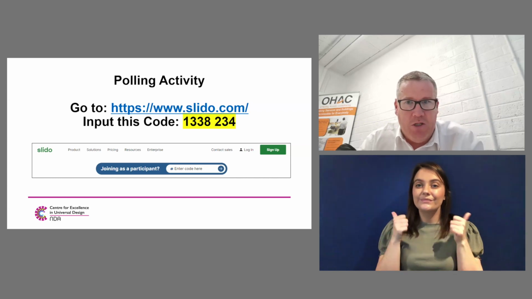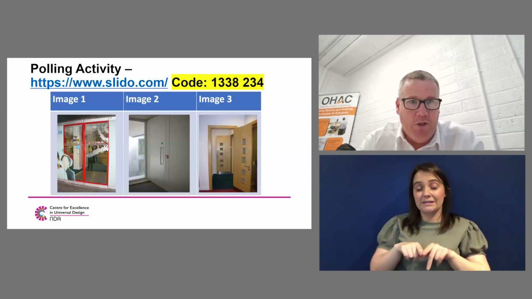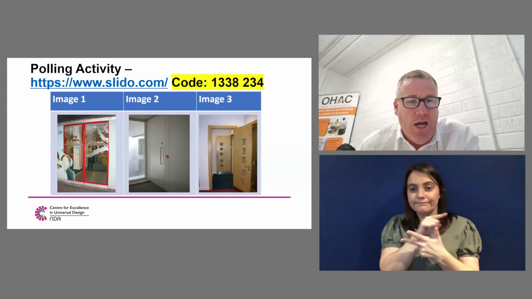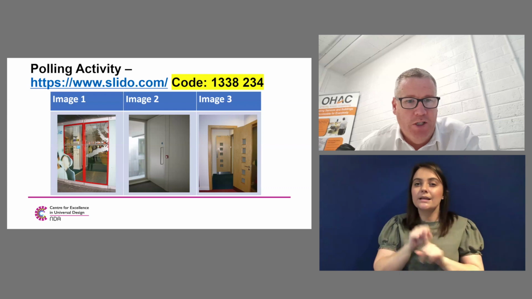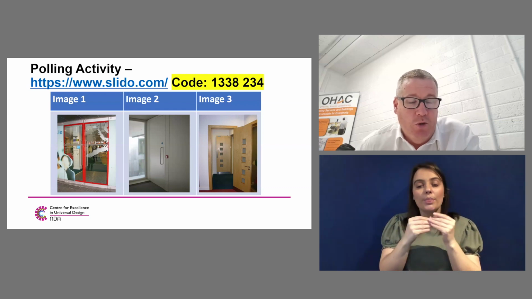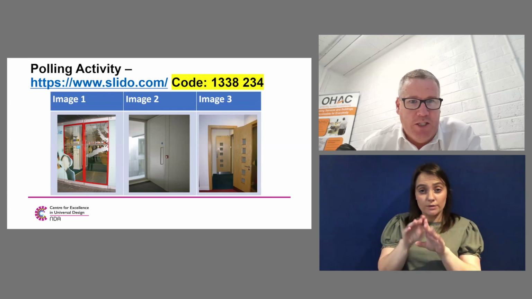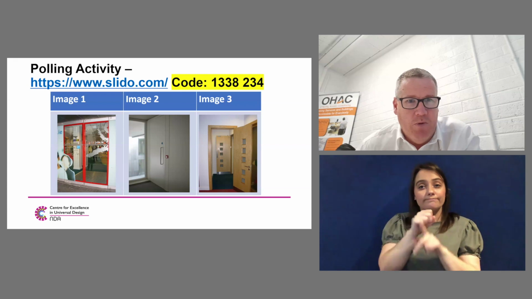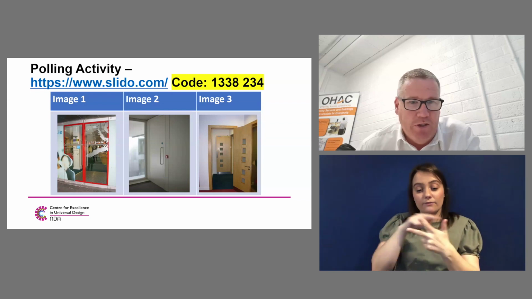Okay, so hopefully everyone's logged on, and the information's on the next slide as well. What I want you to do is take a look at the three images on the screen and identify what you think are the two most important things to improve, the two most important criteria to address to make those doors more accessible. So image 1, image 2, and image 3. I'm going to give you 1 minute to write down what you think are the most important things to get right here in relation to accessibility for the 3 doors, and then I'll launch the poll if that's okay.